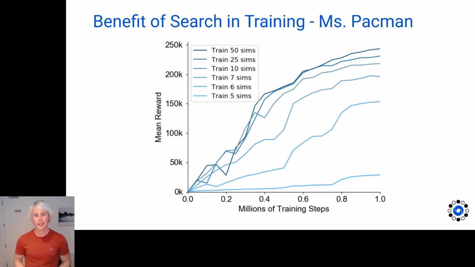We also looked directly at the contribution of tree search, of Monte Carlo tree search in Atari and Pac-Man. In this figure, you can see different experiments trained at different numbers of simulations per move. And you can see as we increase the amount of search, the reward achieved over training and at the end of training increases. And astonishingly, actually, for me, even with only 6 or 7 simulations, which is fewer than the number of actions here, we can already achieve very strong performance. Still, we see further scaling as we increase the search.